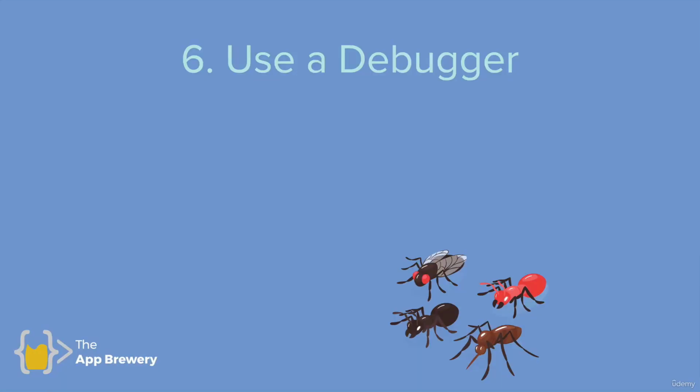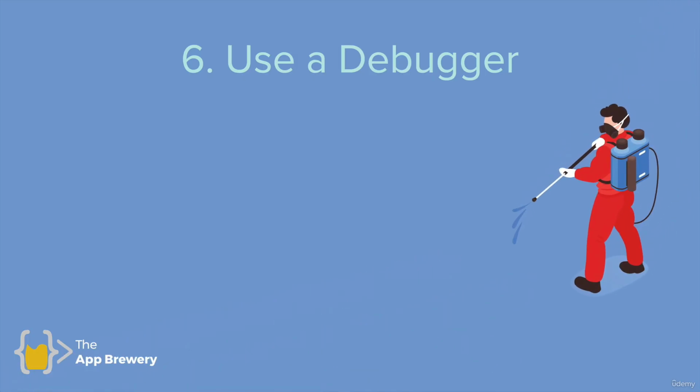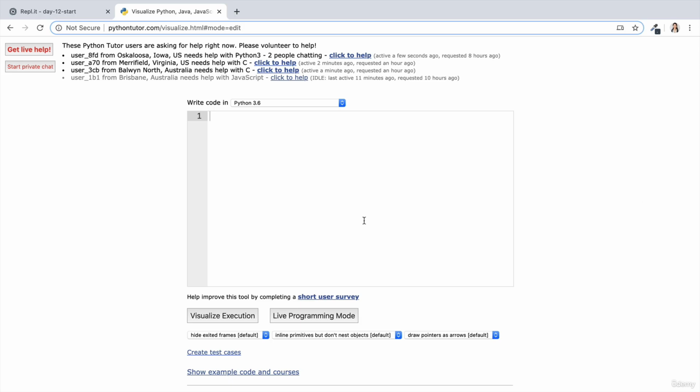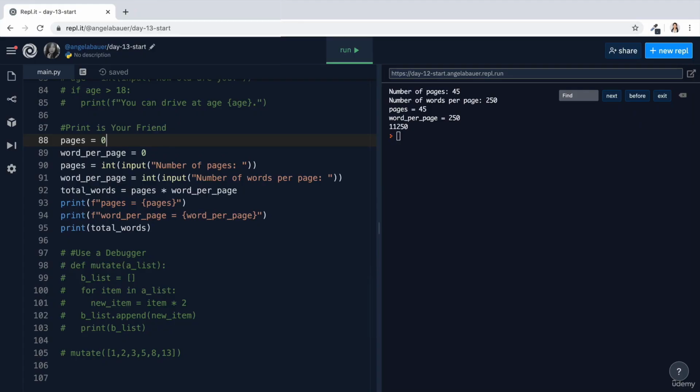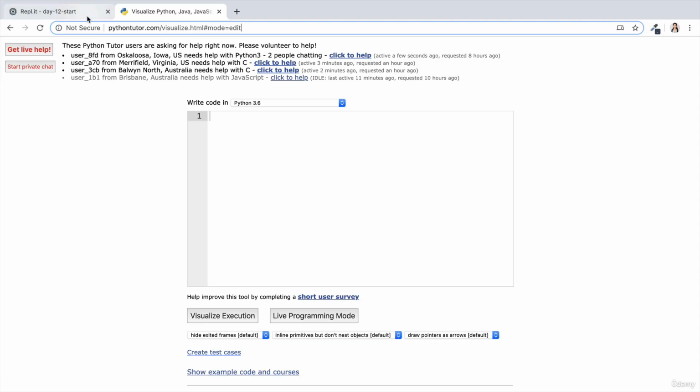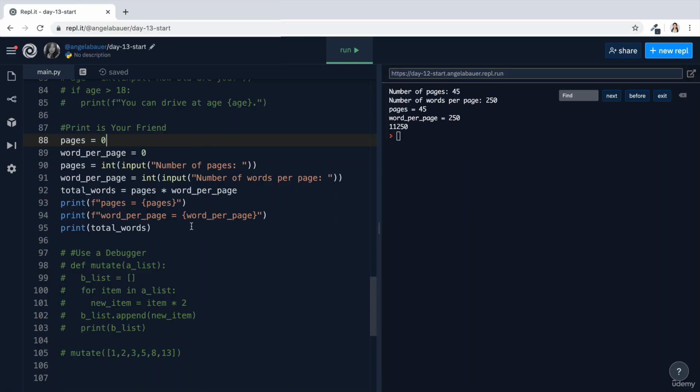Now, before you start getting really committed to print and start making friendship bracelets for this print statement, there's another tool that I really want to talk about. And it's a tool that's bigger, it's fancier, it's more complex. So what is it? It's a debugger. And we've already seen debuggers a little bit. So I've already shown you pythontutor.com, and you've also seen us use the debugger in the Thonny editor right here. Now, in this example, I'm going to stick with the web version of Python Tutor just so that you don't have to install anything extra.